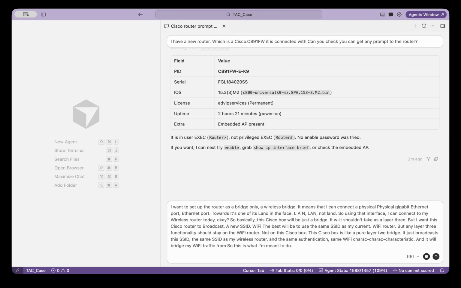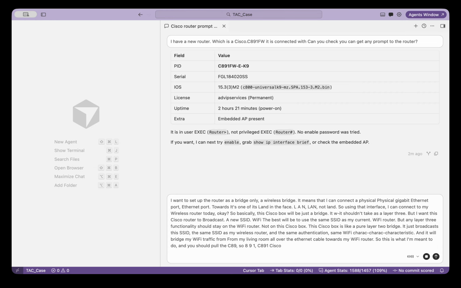And you should pull the C891 Cisco Wi-Fi router configuration guide, installation guide, whatever you need to set this up.